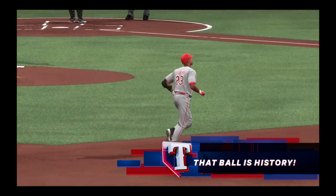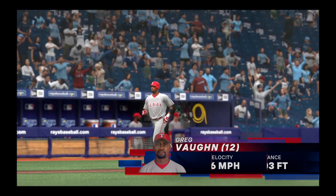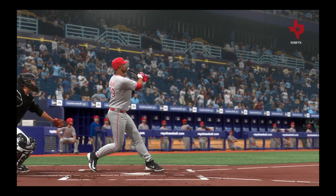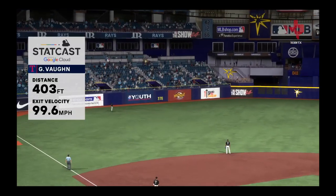Another homer. His second home run of the game. It's 9-0. How in the world did he manage to hit that one out? It wasn't even in the strike zone. When a guy's got a real hard fastball, you can't overswing. All you've got to do is get the bat head to the spot. If you do, he supplies the power, and you'll get to jog around the bases like he did right there.